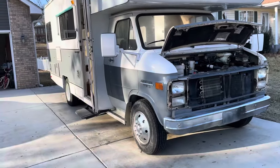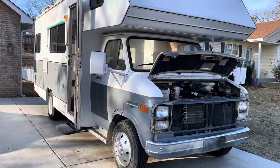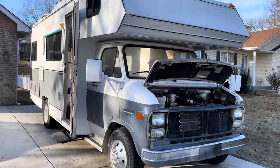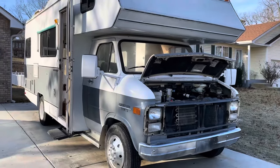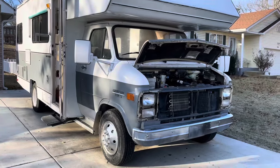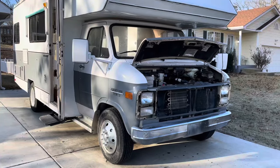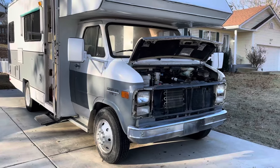Okay, so it has been a while since I did an update on this thing, but we've been doing a little bits here and there. I've been focusing mainly on the truck though. So I was gone all week for work and just got back the other day, did a few things on this. So we're gonna do a video kind of update, and we're going to work on a few things on this thing. I mean, we're getting close, I hope, to actually using this thing.